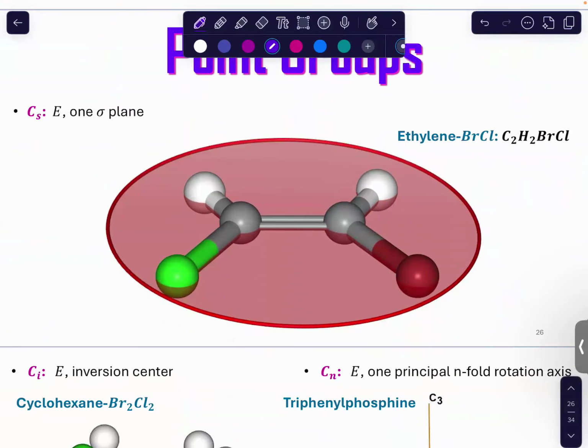All right, let's start into point groups. There's a list in your textbook, so I'm taking these one at a time and giving you an example of what they mean. Your Cs, so we're starting with the very low symmetry. Your Cs point group is represented by an E and one sigma plane. This one we really just call a sigma. There's not an axis of rotation that we can base it off of. It's just a single reflection plane.